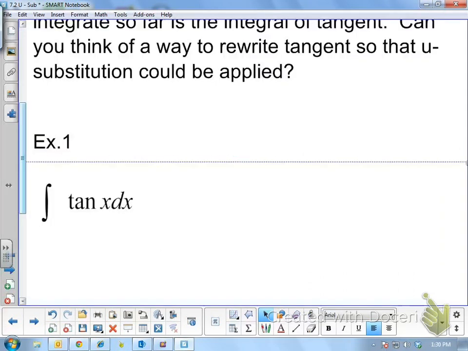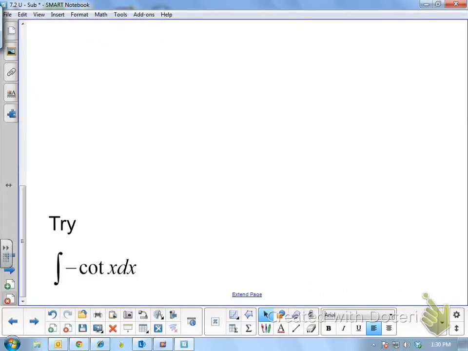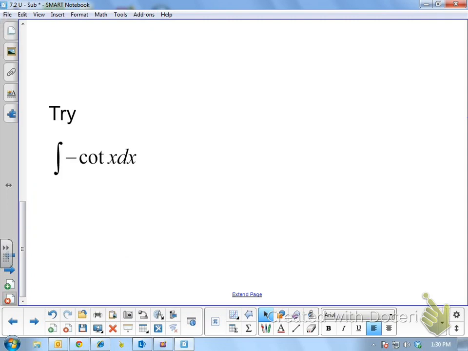So we already came up with the integral of tangent. Since we just practiced on the homework how to find the integral of tangent, I want you guys to find the integral of cotangent so that we can come up with the formula for the integral of cotangent as well. I did make it negative just to throw in a little spice. But when we write the formula down, we'll do the integral of positive cotangent, and it won't really be that much different. So it's this one.